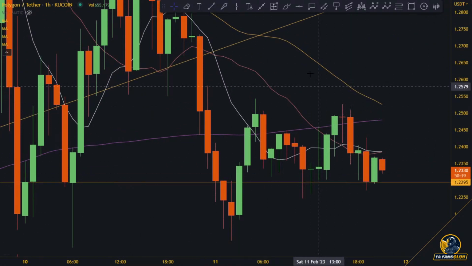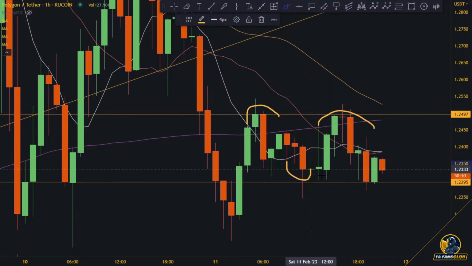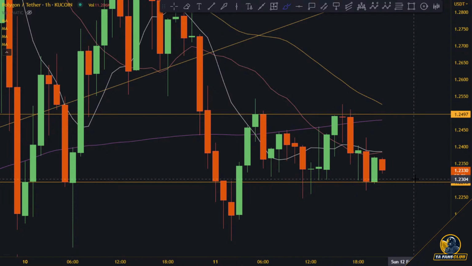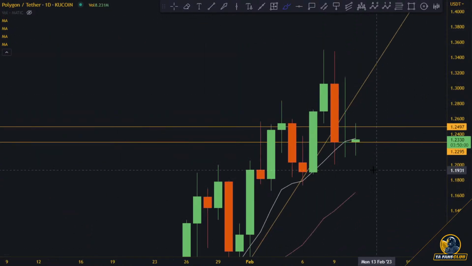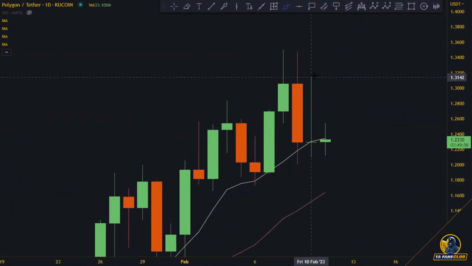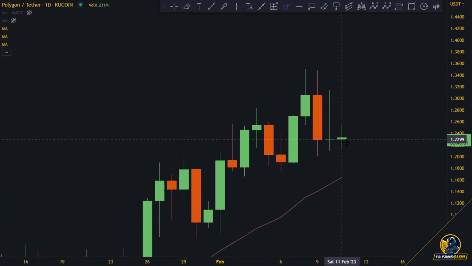See, double top up here, failure to go higher. Here, pull back, getting some kind of support. We got a lower low as well. We got a high and lower high, low and lower low. Everything is indicating drop down. Everything beside this doji candle. See this doji candle up here? I think that looks very, very bullish. But of course, if this candle goes towards the downside, that's bad.